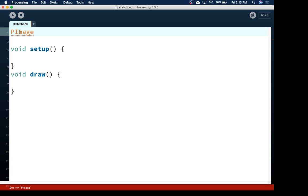If it turns orange, you know you did it right. Just like int turns orange, or float, or I don't know what else we've done. I forget what all we've done so far. But there it is. Now you're going to give it a name. So you give your picture a name, and it doesn't have to be the same as the file name.